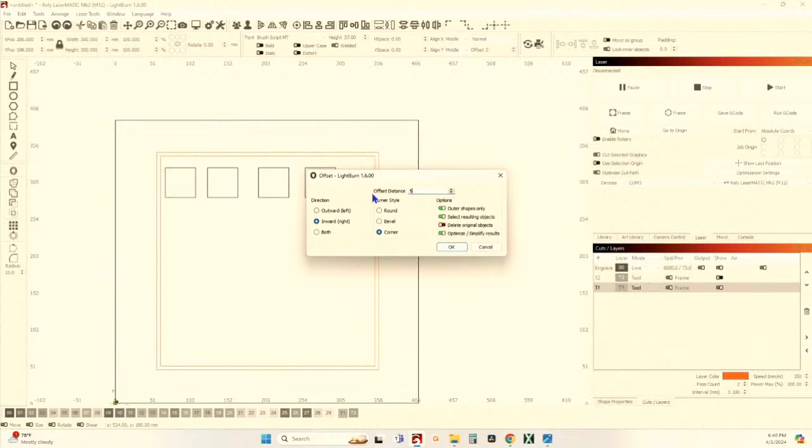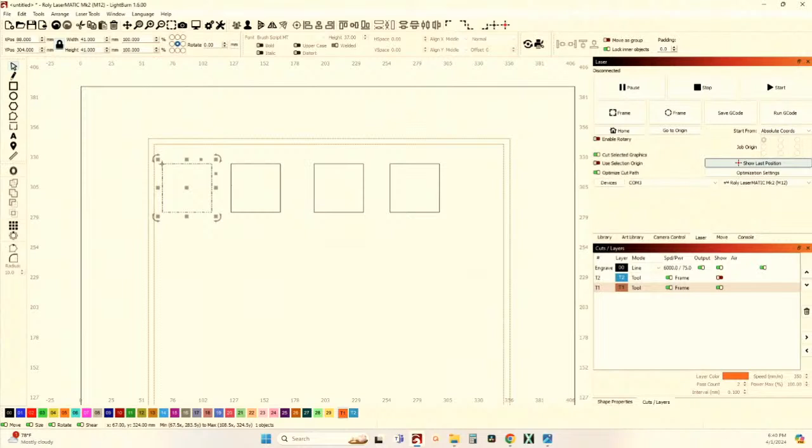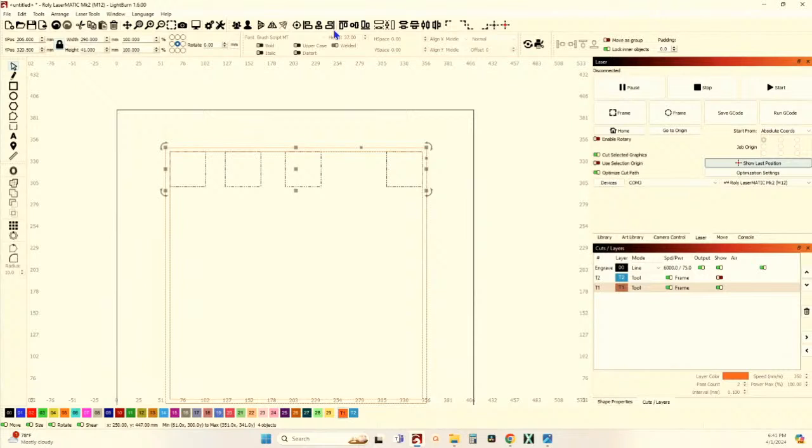Now, I know I want this piece to be right here in that corner, and I want this piece to be right here in that corner. Where do these need to be in order to space those out evenly between them? First thing I need to do is get them all on the same level with each other. So I'm going to select them all and bump them all up, align them to the top.